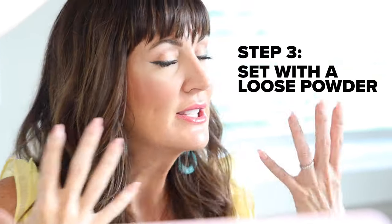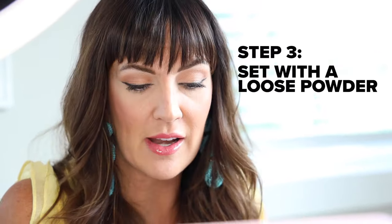Your third step is to set it and forget it. Use a loose powder — just very minimal. That's really all you need, unless you're 18 or 20 and a bunch of powder doesn't bother you. But at 43, us older women need a light-handed touch of a finely milled loose powder just to set it, take away that shininess underneath the eye, and give the illusion of the eye being nice and flat and bright with the skin looking a little bit thicker. And then you look all bright-eyed and bushy-tailed.